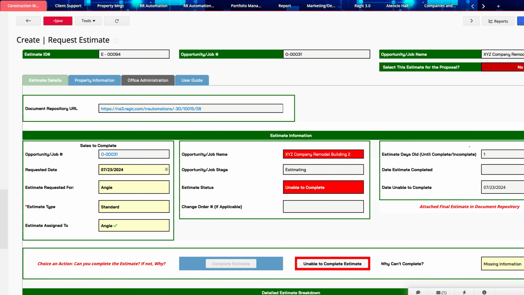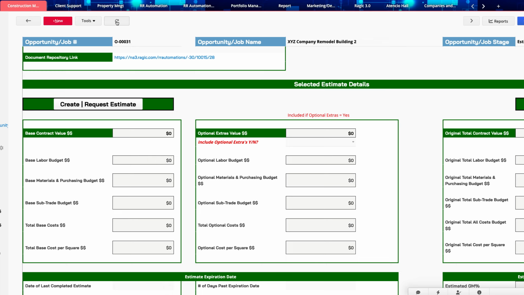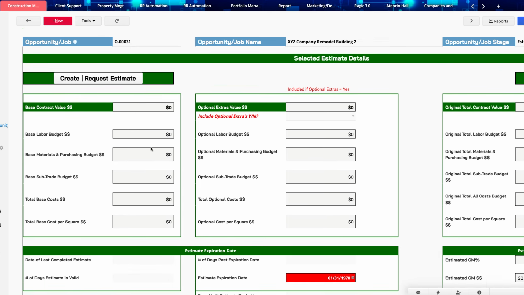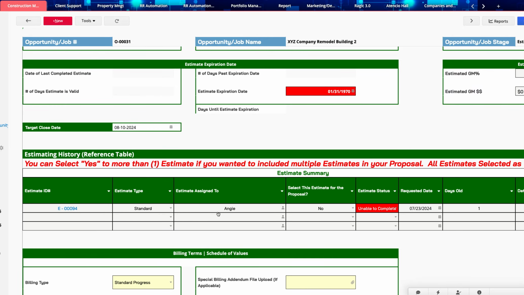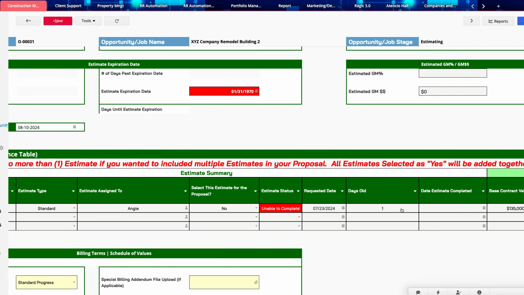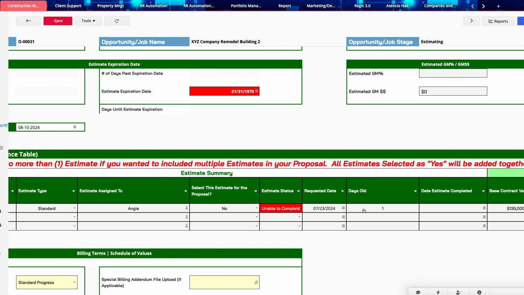Let's go back to the opportunity. After you refresh, you will see we don't have any values that have populated in the upper section, but we can see the estimate right here and the status of unable to complete. We can also see what the costs were.